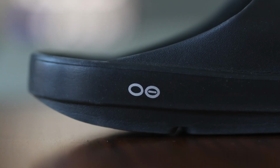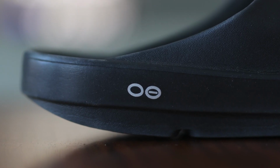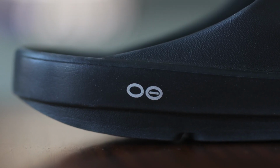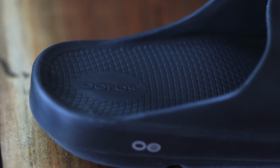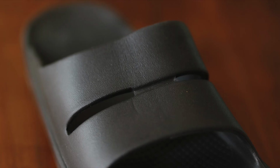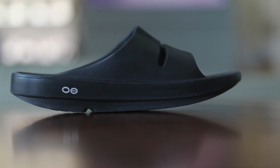What does the company say about the product? It says it has OOfoam, which is the technology that absorbs 37% more impact than traditional footwear. Patented footbed design reduces stress on knees, ankles, and other joints. And the closed foam design is machine washable. They do offer a 30-day risk-free guarantee, which is good because that will be in use. And they don't really have a lot of information about these other than that.